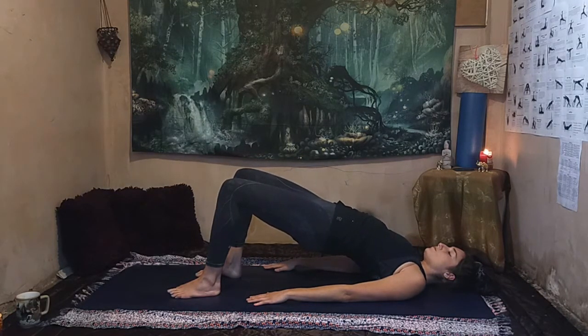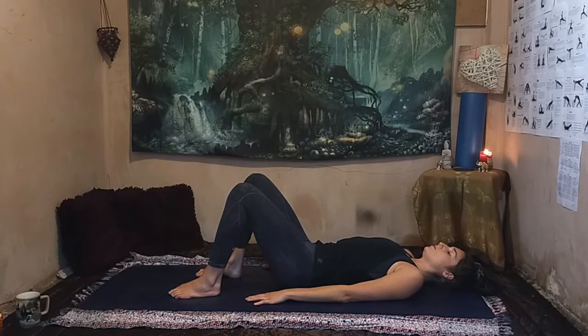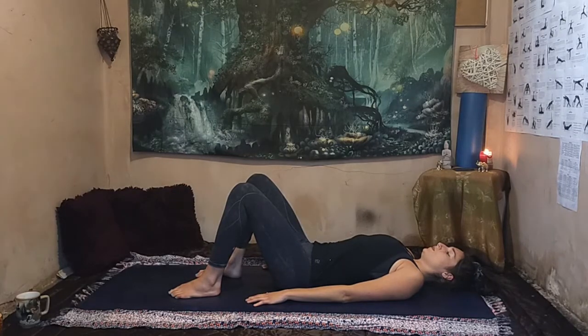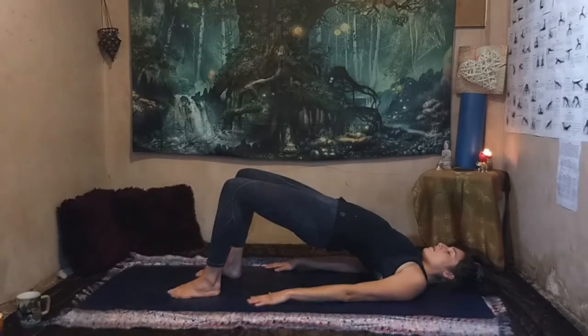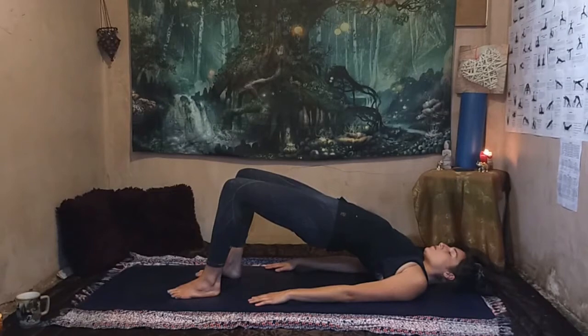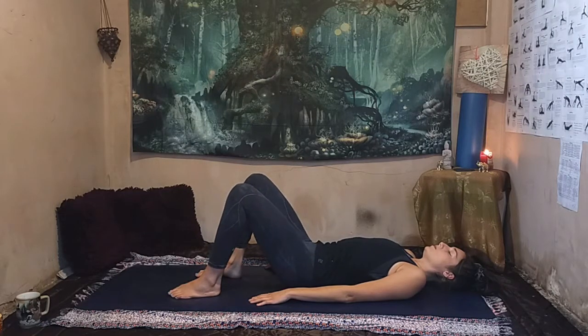Inhale again. And exhale, rolling back down. Top of the back, mid back, lower back, tailbone. Inhale, same thing again. Exhale, tailbone lifts, mid back, upper back. Inhale here, really use the strength of your thighs. Exhale. Inhale again. Exhale, release, rolling down through the vertebrae, mid back, lower back, tailbone. Inhale at the bottom.